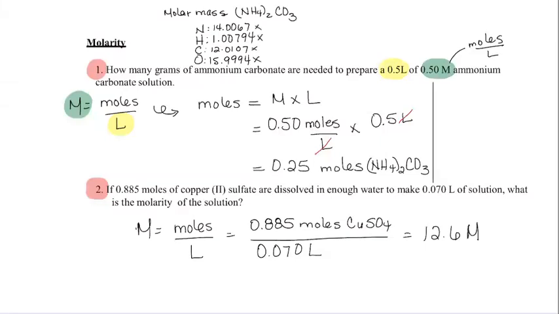Now, let's put in the chat how many atoms we have of each. How many atoms of nitrogen do we have? Excellent job. Two. How many atoms of hydrogen do we have? You guys got this. How many carbons do we have? And lastly, how many oxygens? Excellent job. Let me multiply these numbers. Let me just write in the carbon, which is the easiest, 12.0107. And as I'm doing my work, let's just put in the chat, for those of you that have quick fingers and can enter all of this in the calculator, let's see if we get the same number for the molar mass of ammonium carbonate.